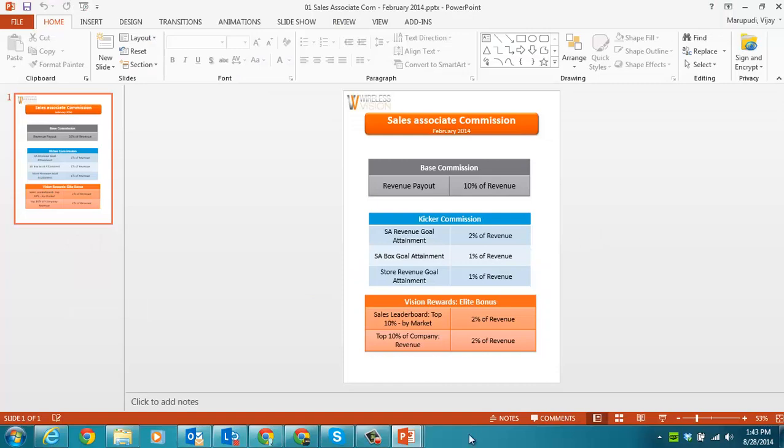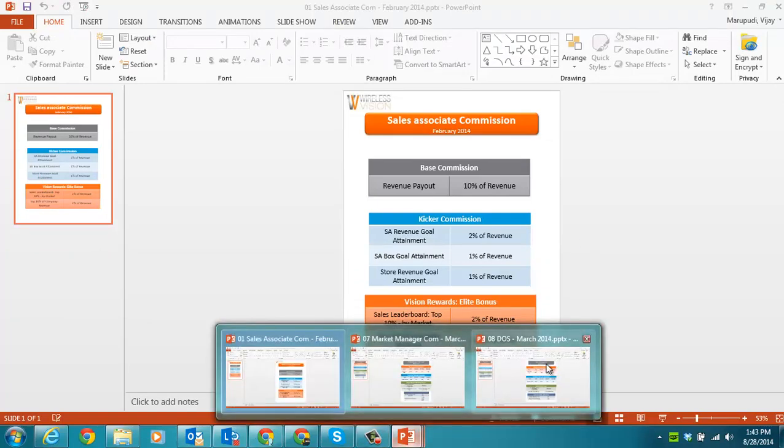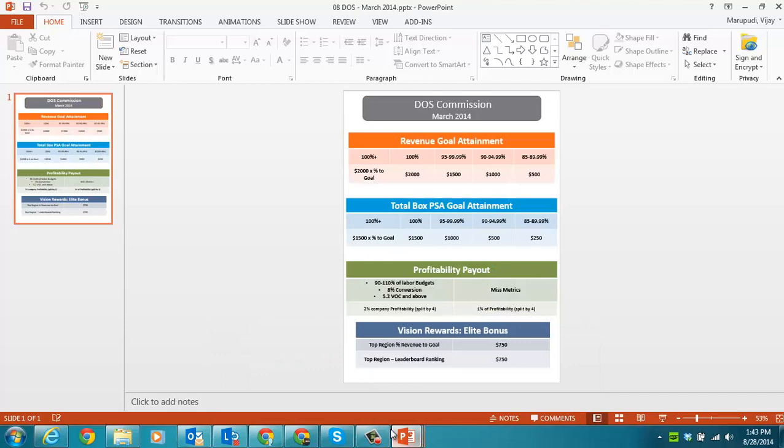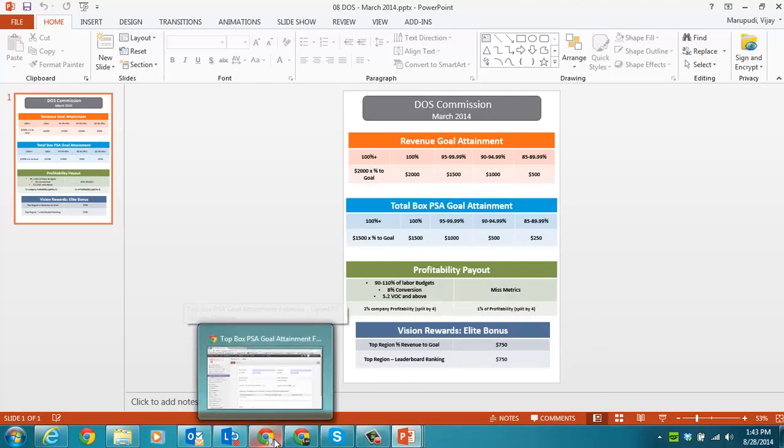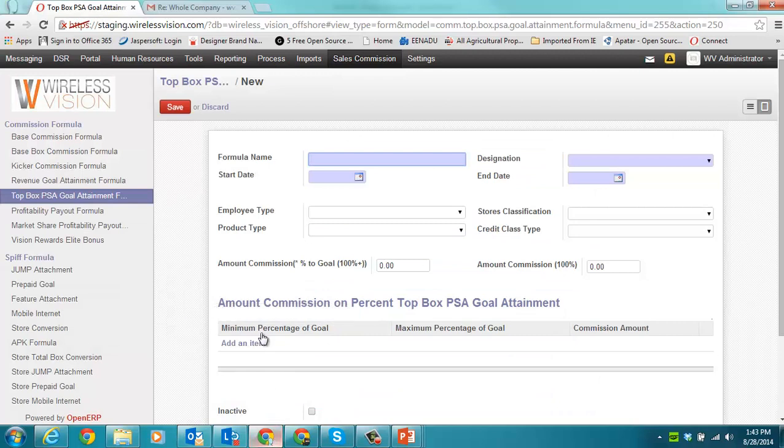And market manager should have the same. Why does he have two specific percentages? Like, he also has the revenue goal, and only he has those two brackets. Sales reps have the same thing. So it's the box goal and the revenue goal. It just says it weird for some reason. So instead of saying top box PSA goal attainment, just have it say box goal attainment. Per store average, it's the same thing, but I don't know why it says top in there. But we just copy pasted it. I know you did. So I can just say box goal attainment.